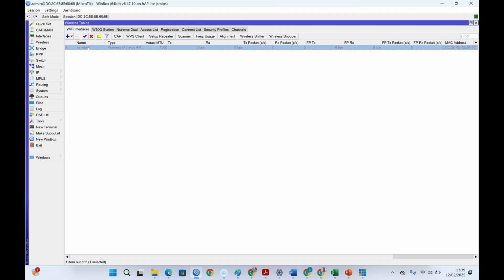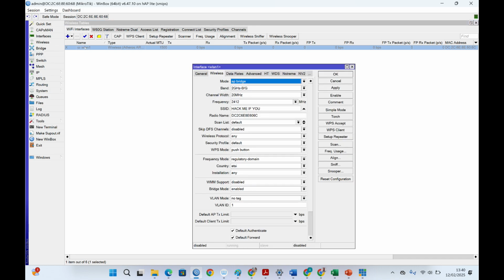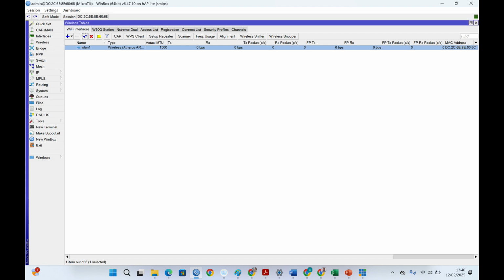Remember, we simply created a password. Now we have to apply that password to our wireless network. So I come back to my wireless interface and double click my wire LAN. On my wire LAN, I'll notice that there is a place asking me for security profile. I'll come and show you. On security profile, instead of default, I'll click on my password for exam. I'll click OK and activate the interface. So I've set security now.